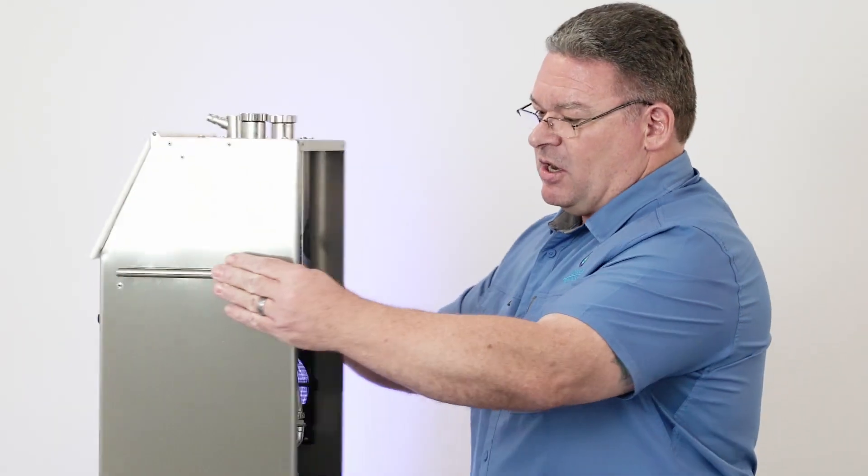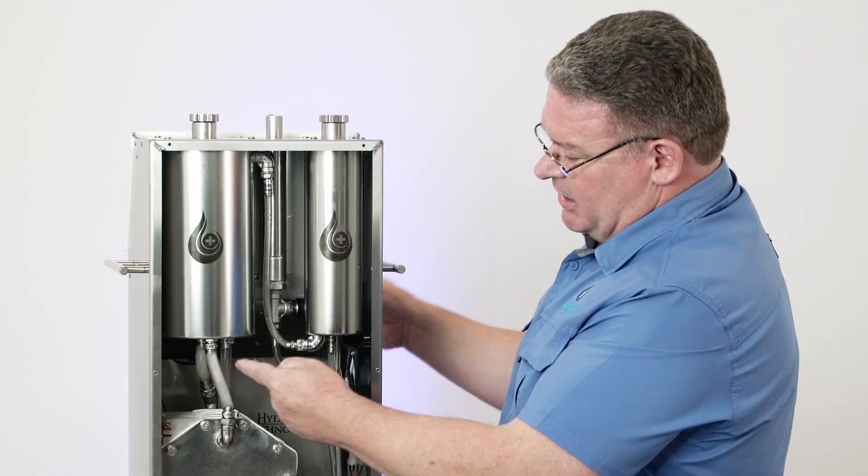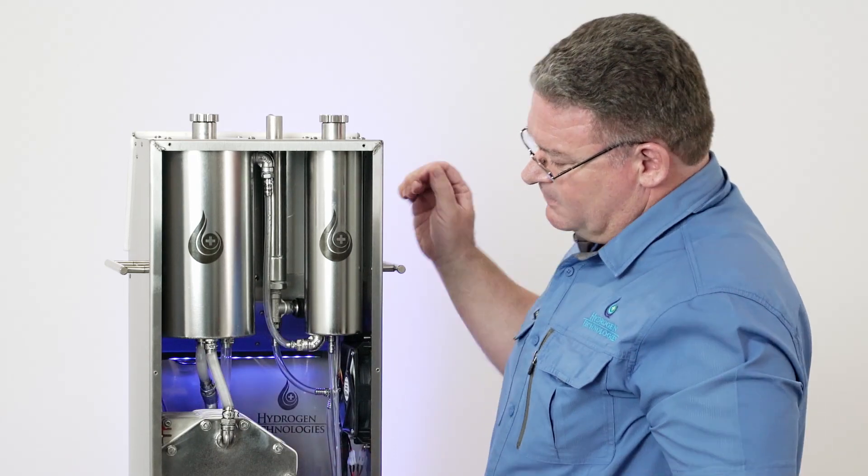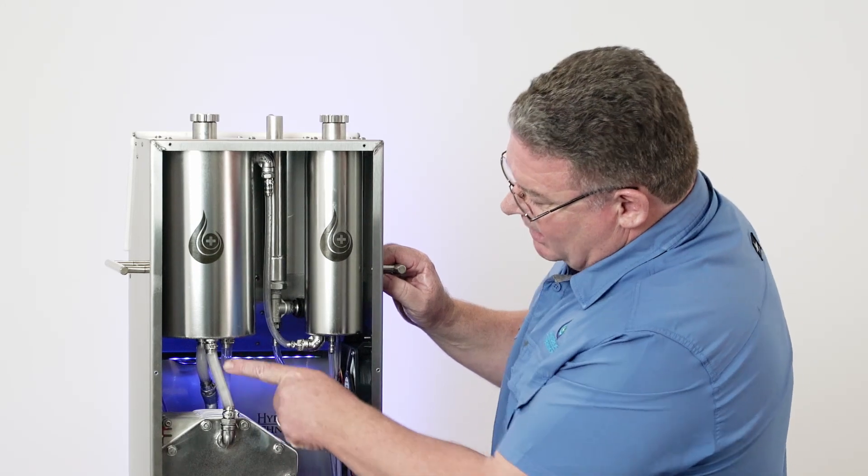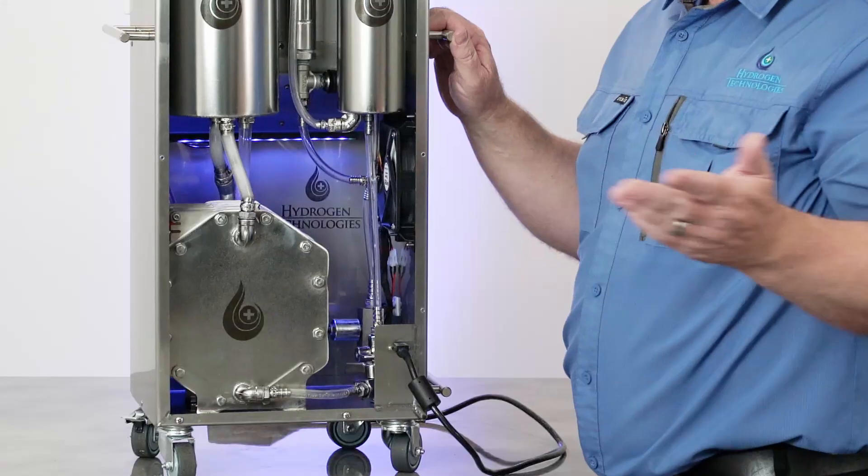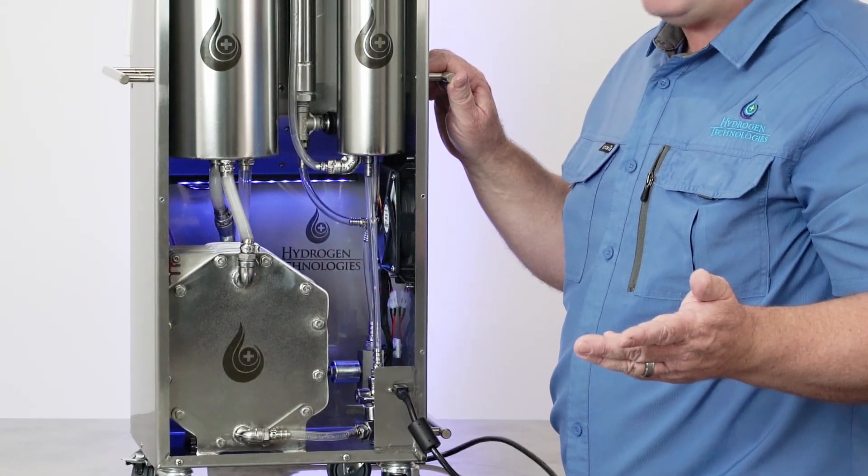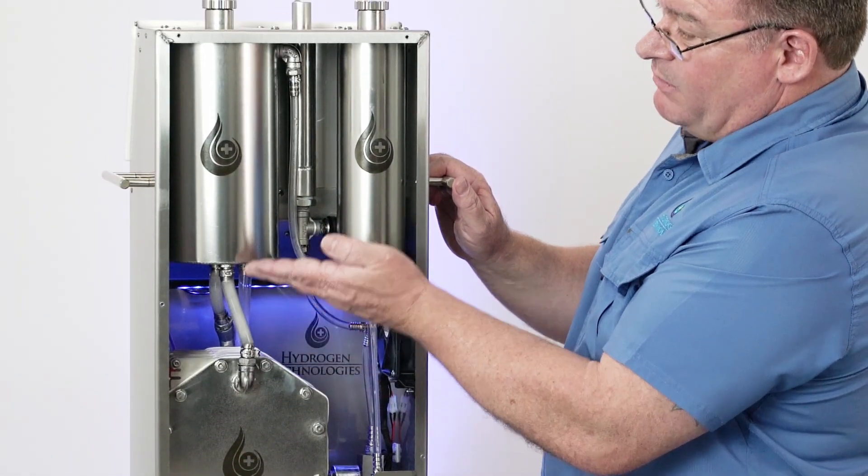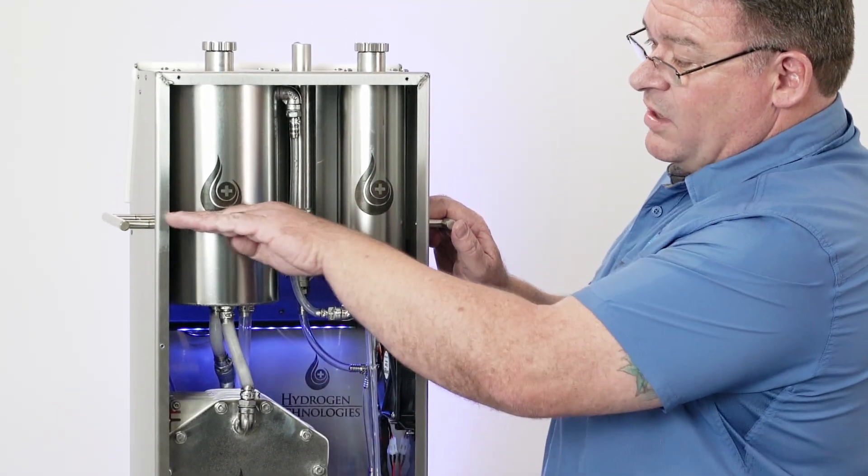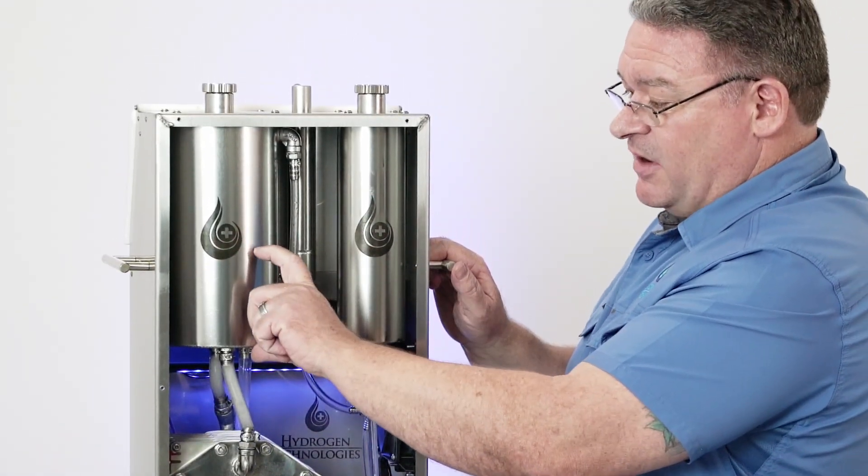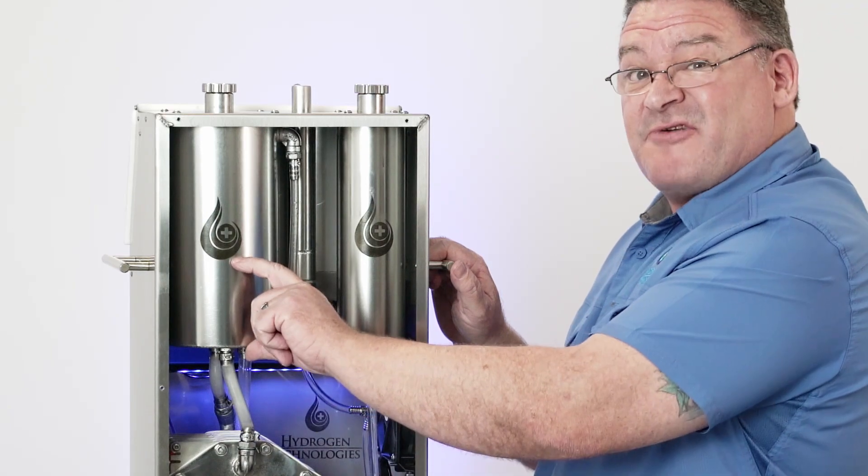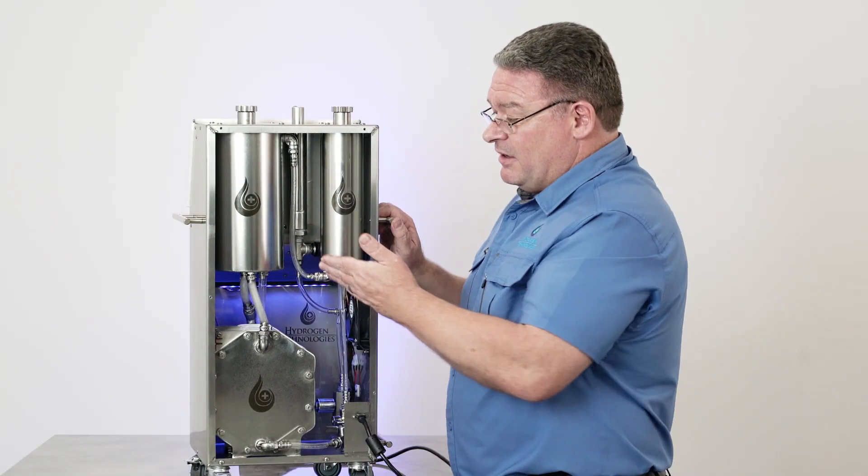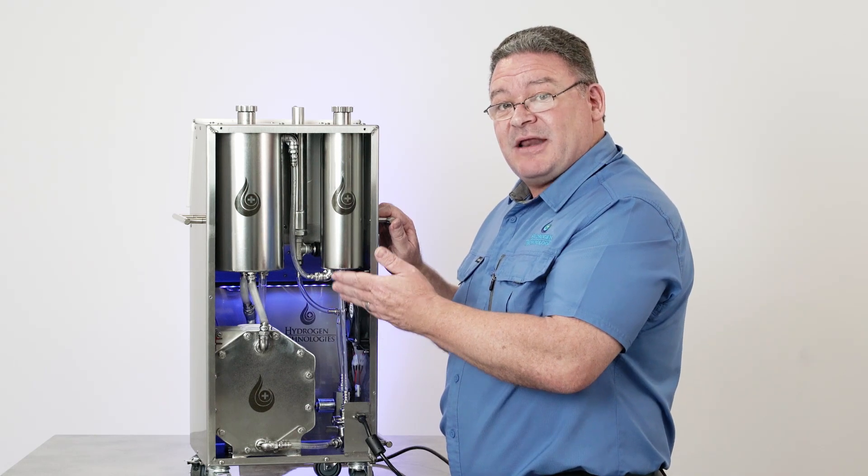These things can produce a lot more gas and as you can see here, we're bubbling away really well. I'll just turn on the light here for you. Producing plenty of gas at the preset parameters that we've already defined for you. As the bubbles are created in the cell and come up through the tank, the water level is about here. The reservoir is about three litres. We put 2.5 mils of sodium hydroxide into the machine as the catalyst. The concentration of sodium hydroxide inside the machine is actually 0.083.